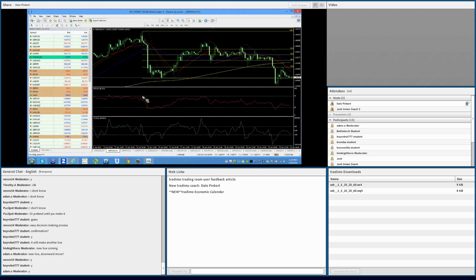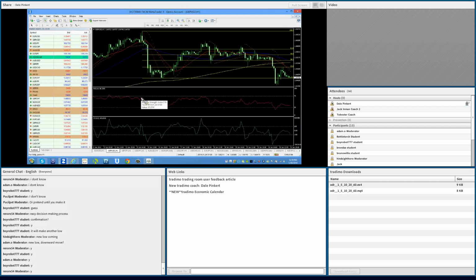Give me a Y if you're with me. And the ideal reading is under 70 for shorts. Give me a Y if you're understanding it. So the ideal is to wait for more than 1 divergence, to wait for 2, and your higher probability short setups are going to happen when the RSI is under 70. Because over 70 is saying that there's still too much momentum in my mind. That's my rule. Everyone get it?